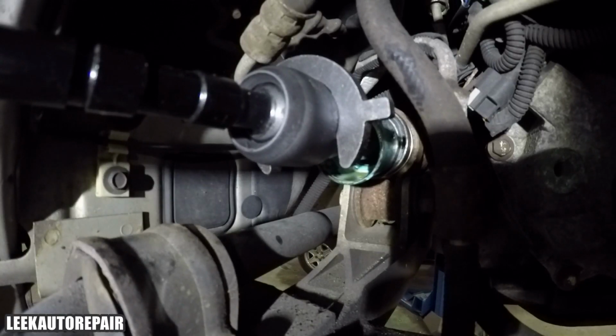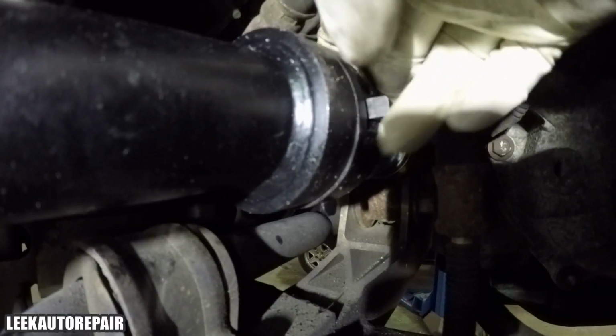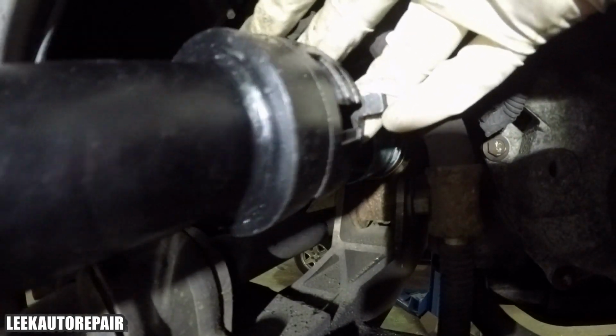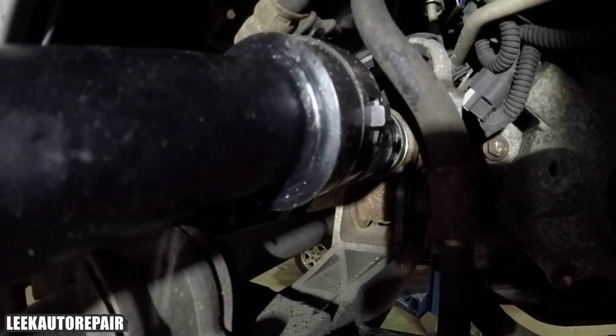Okay, I'm getting my tool. As you can see, I left the little green cover on because I'm going to use it again. Sometimes it doesn't fit, depending on these aftermarket tie rods, and the tie rods don't fit around it. Like I said, you can just rip it off, cut it off, take it off, whatever. I'm going to use it again just because I don't like to be an overachiever.